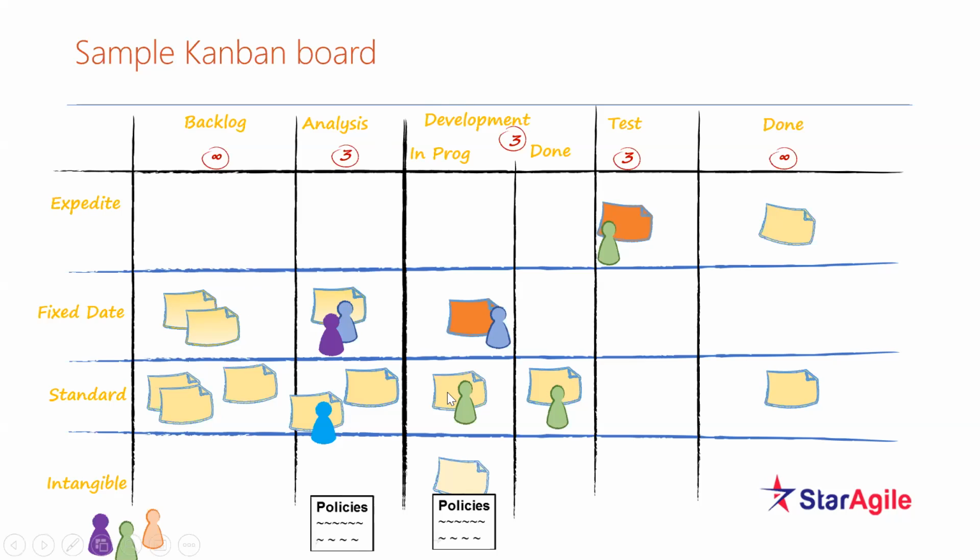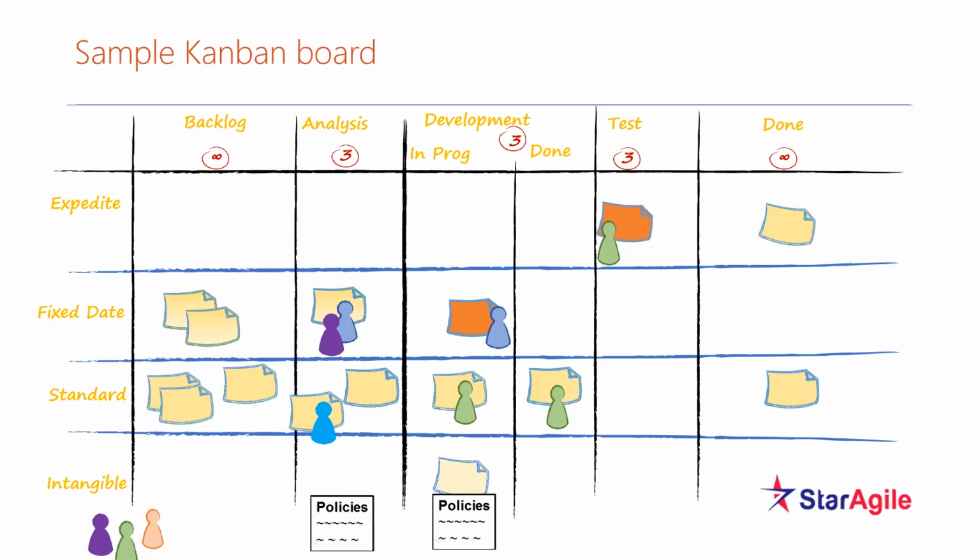It means that if I am in development in progress on this card, can I abandon it and say I will do it later? No. It means we are wasting some time and have not rightly prioritized. Then we will talk about how many items you have abandoned. From the backlog you can discard, so it is okay to discard from there. But if you stop here, you have wasted effort and you are abandoning that work, and you don't want to do that. So this is your commitment point. Don't abandon the items which enter into your analysis.